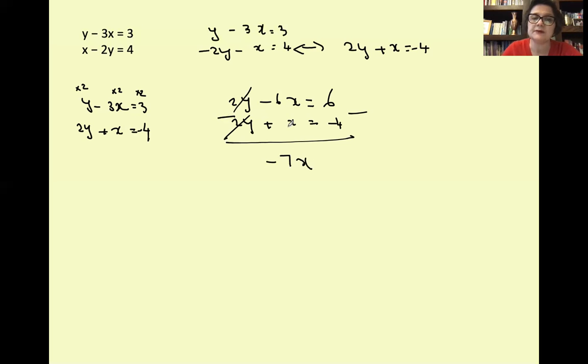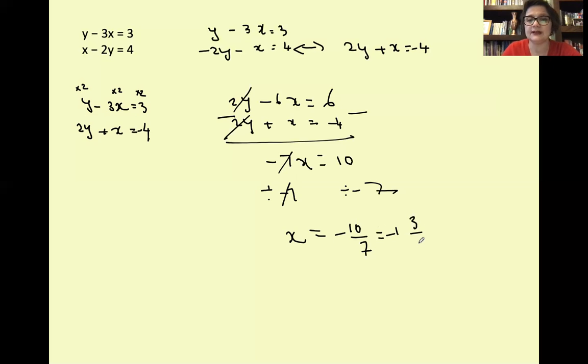It is minus, remember, minus plus x, or minus x, minus 7x equals. Now, 6 minus minus 4 is the same as 6 plus 4, and the answer is going to be 10. So divide by minus 7 both sides, and the answer is going to be x equals minus 10 over 7, or minus 1 and 3/7. All right, so I'm going to leave it as a fraction, right? So I can get the exact value of the y.